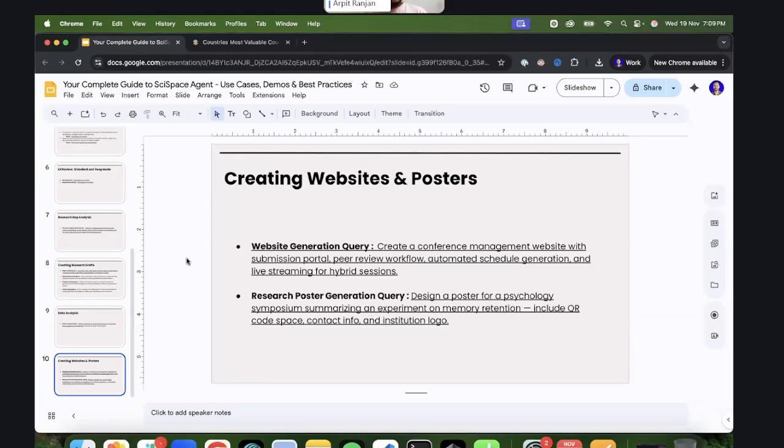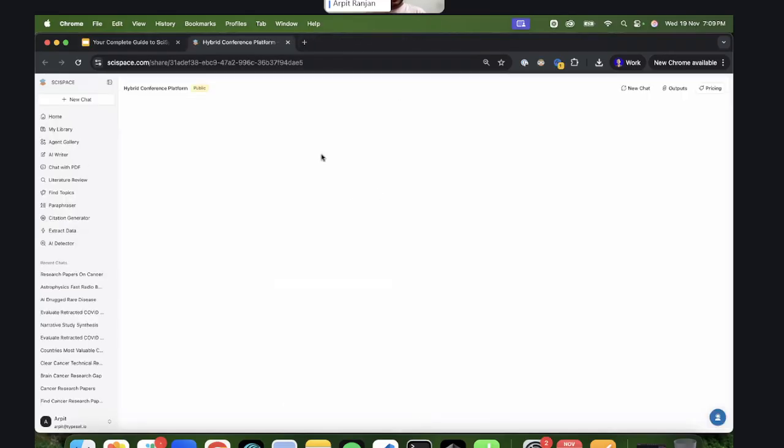SciSpace Agent also has the ability to build a basic website with all the information that you have given, and it publishes it as well, so you can just copy the link and share it with anyone. We'll see one of those executions where a website was created.